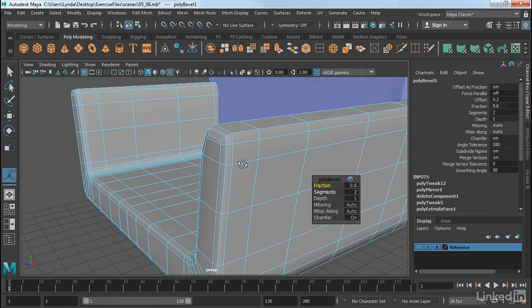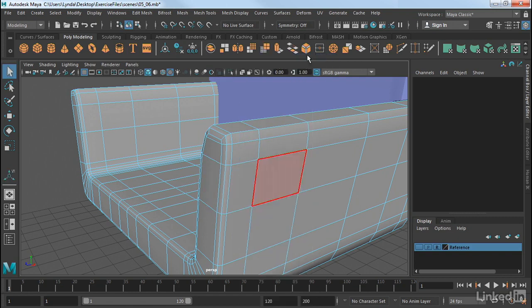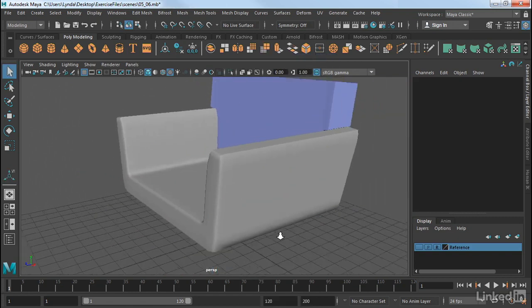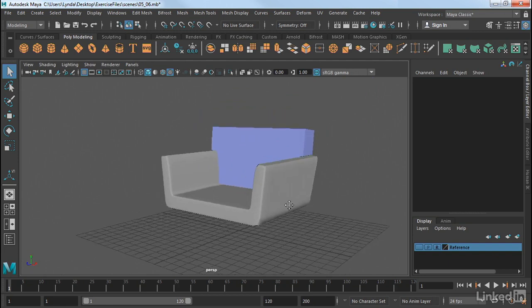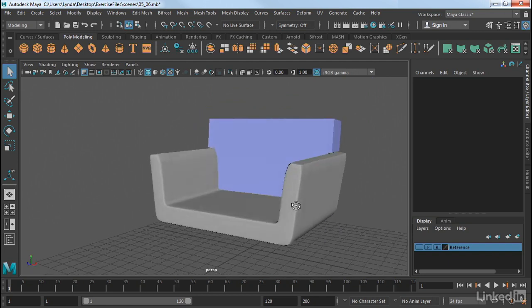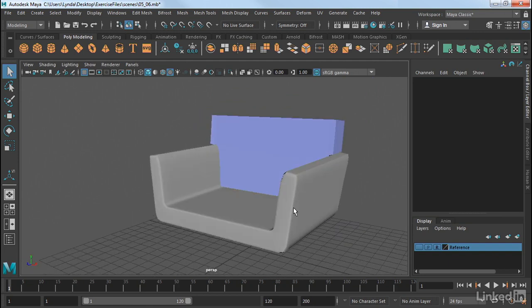But one of the things, notice here that when this little part here gets a little too far, we start to get a breakup in geometry. So we've got to be careful with that. And then we also have depth. But just by doing a very simple bevel, we get something that's not so sharp and looks a little bit more like upholstery. Now, we can certainly go through the entire chair and bevel and smooth out the edges as well. But hopefully this gives you a little bit of a glimpse into ways to use the bevel tool.